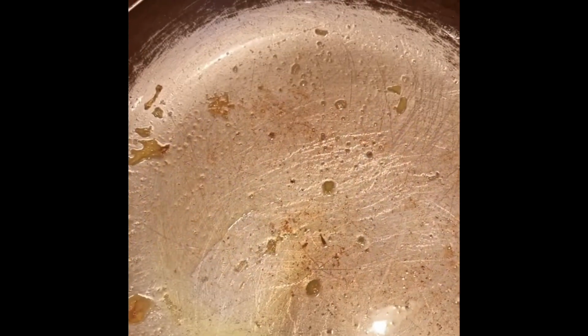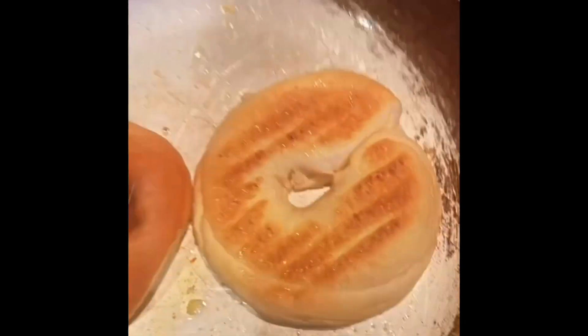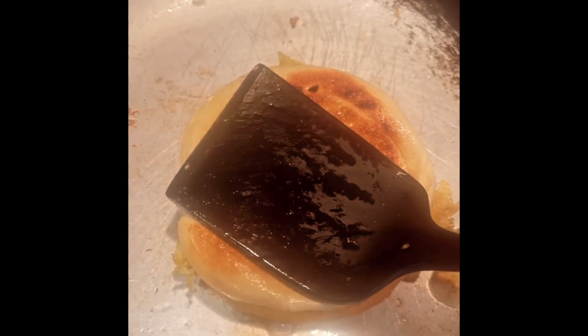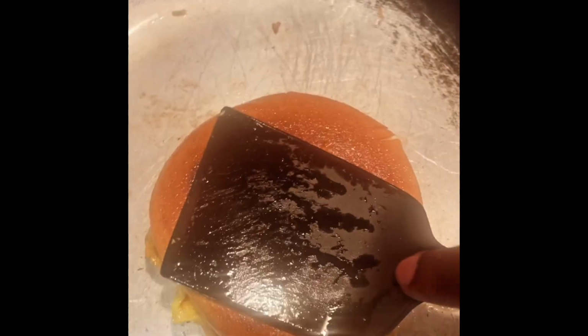Then, since the pan is already oiled from cooking the onions, I like to put my bagels in the pan and press them down with my spatula, because I like for my bagels to have a nice color to them too, and to kind of be toasted in a sense with all that seasoning. I already had this bacon cooked, so that's why you didn't see it in the video. So I'm going to go ahead. I layered my egg on top of my bagel with my bacon. Take the spatula, press it down, and this is the color that I like for it to be.